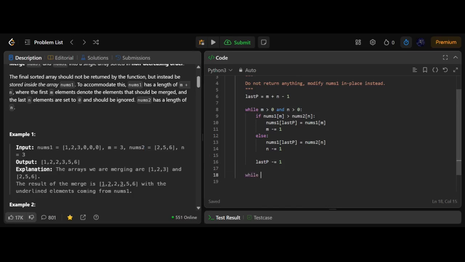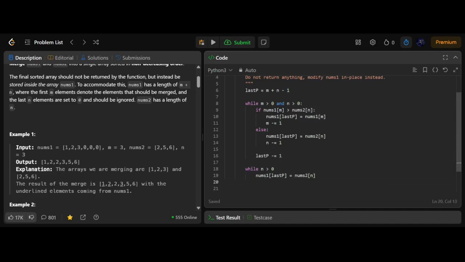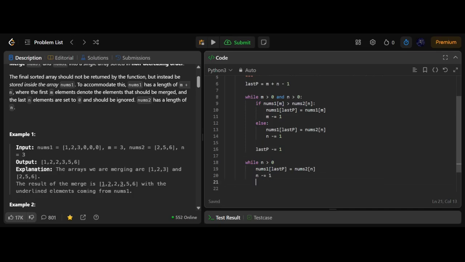Well, then we can simply say while n is greater than 0, now we know that the list is sorted as it is, so we're just going to do nums1 last pointer is equal to the value at the end pointer in nums2. And we need to remember to decrement our end pointer, and of course our last pointer also needs decrementing.